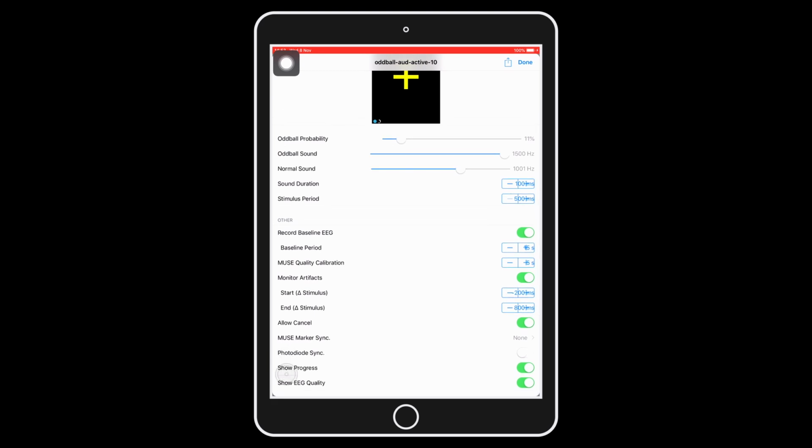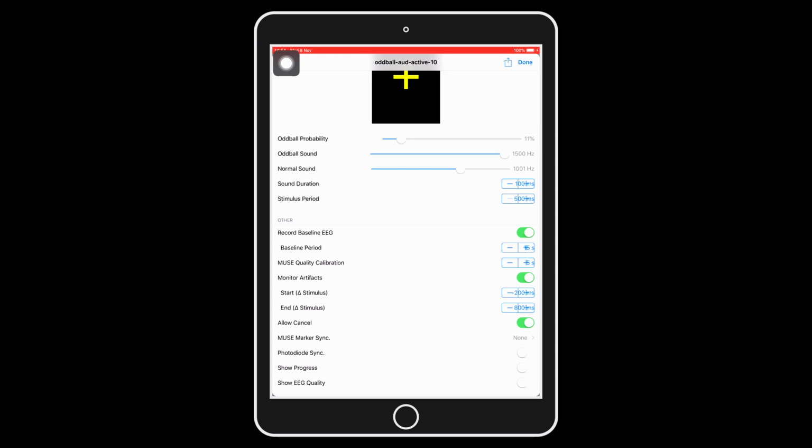Lower down, you'll see a show progress option. When this is enabled, the app will display a progress tracker at the bottom of the task screen that will indicate how far along the participant is in the task. If you're planning on letting the participant see the screen, I would recommend turning this off, since this will just introduce an unnecessary distraction. Since in my example, I want the participant to look at the iPad screen, I will turn this option off. And same goes for the show EEG quality option. If enabled, it will add a signal quality tracker at the bottom of the task screen that will just be a miniature version of the quality check that you get at the start of the task. This can be useful, particularly when you're just learning to use the device or when you're troubleshooting, but at the end of the day, it still introduces a distraction to the screen, so I would keep it off for actual testing if participants will be looking at the screen.